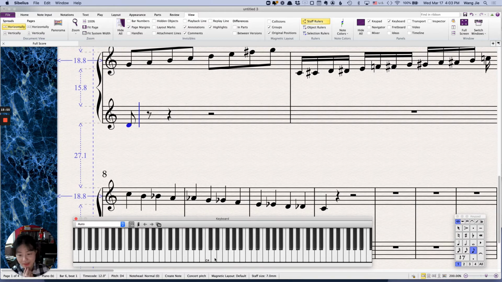So this is a D. Find the whole step, half step, whole step, and half step.